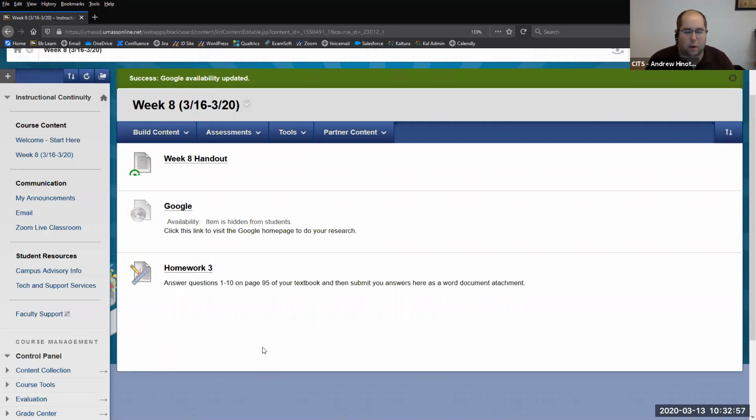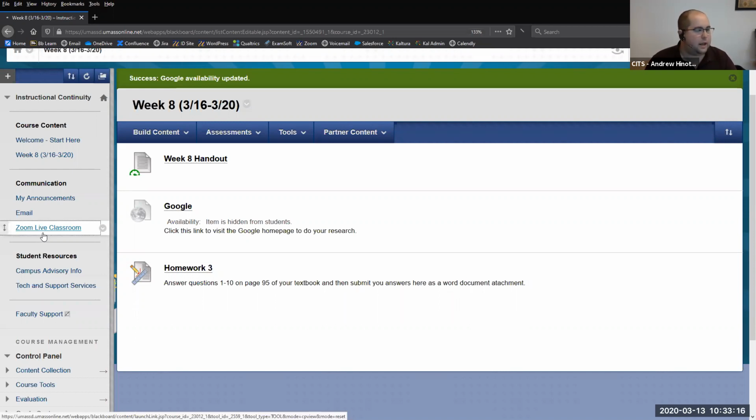So Zoom is a web conferencing tool that you can use to meet with your students live online. As we know, we're using it right now. So if you go into your sites, I've made sure every single course site for everybody in this class has a Zoom Live Classroom link on their menu or something similar that says Live Classroom or Zoom.